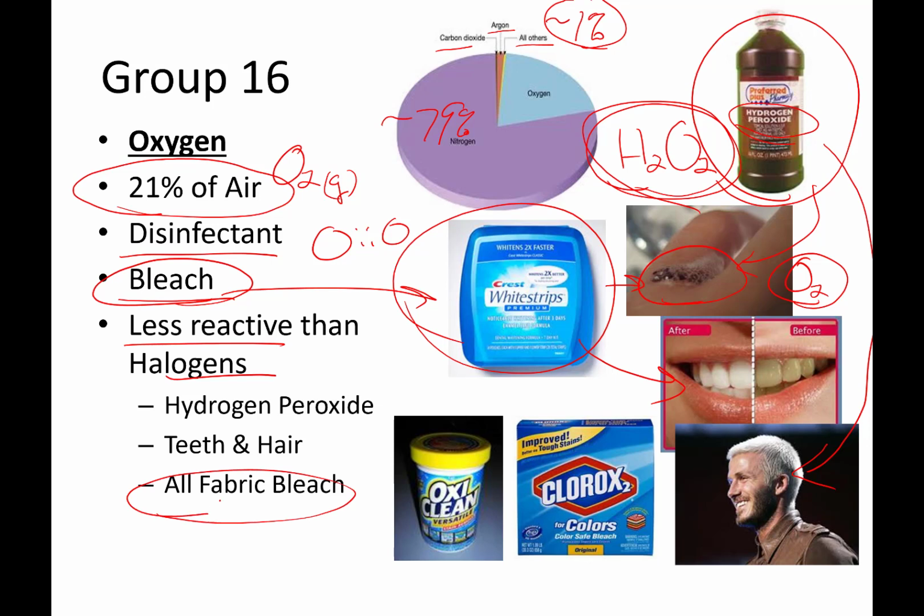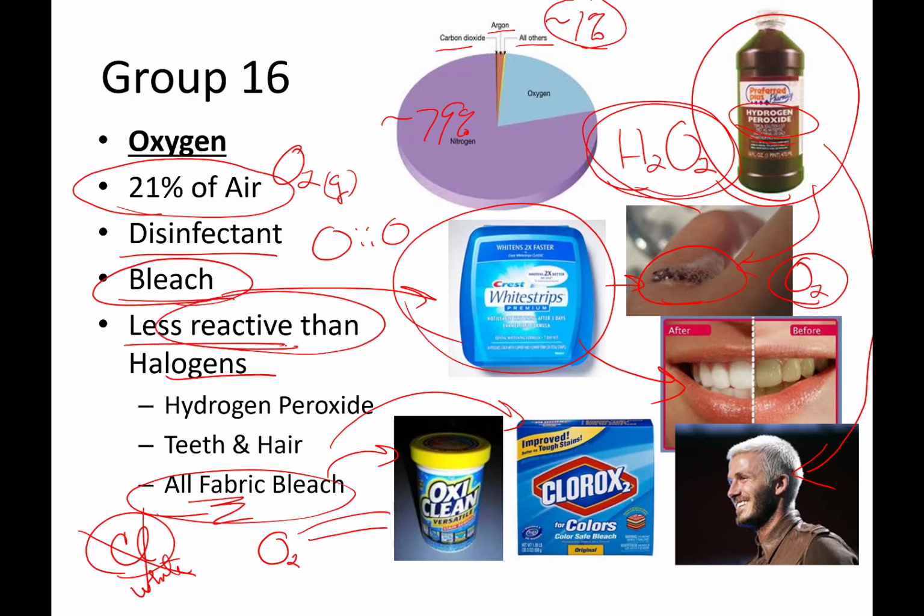All fabric bleach, whether that be an OxyClean, a Clorox 2, that sort of a bleach, those are oxygenating bleaches, and these are less reactive than chlorine bleach. So chlorine bleach, you have to be very careful where you use it. It works very well on whites, but we've all had situations where we've spilled chlorine bleach on something, ended up with white spots we didn't want. Oxygenating bleaches are great for all fabrics because they're less reactive.